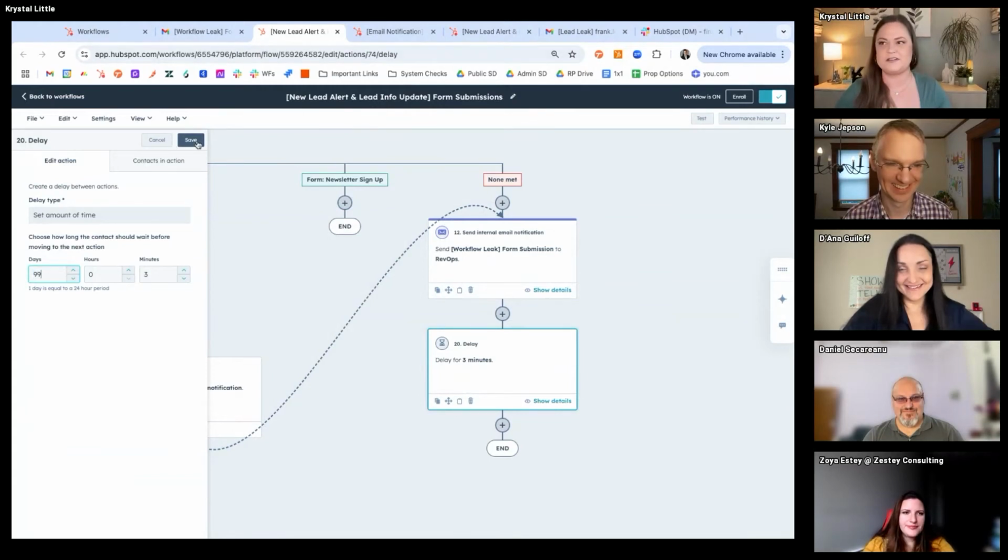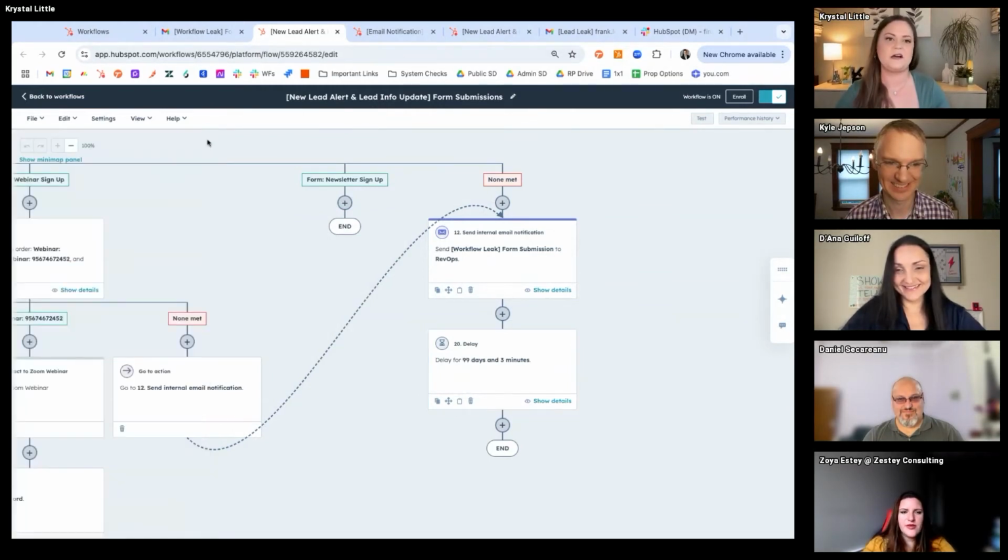That's why we have the quarantines there. It's a holding space without them having ever completed the workflow. So I don't ever have to get them back in. No re-enrollments, no anything like that.